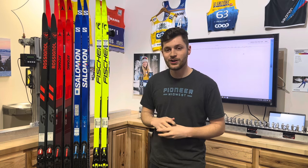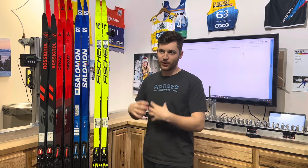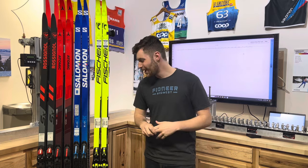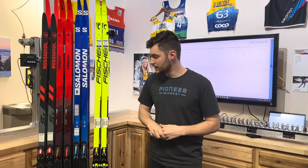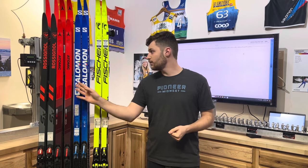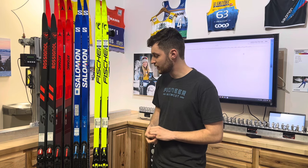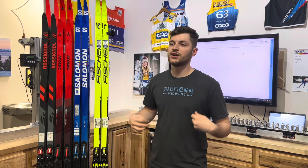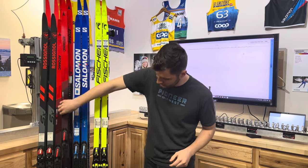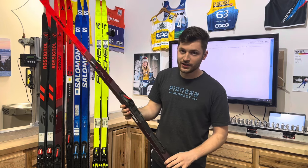Moving to Atomic — probably the biggest change in all the lineup this year. They actually have a new core material, which is really exciting. They've been designing it over the last few years, implementing it on the World Cup first before it ever makes it to the market. It has the old graphic but the new core. Previously they had just been purchasing their core material, but now it's all being made in-house in Altenmarkt. We got a chance to ski on both skate and classic — a totally different feel, but in a really good way. They felt phenomenal. We're excited to get more of those for next year and do a more in-depth long-term review. Like Salomon, as a sister company, they have the same shift plate, but the core material is now different, which is super exciting.